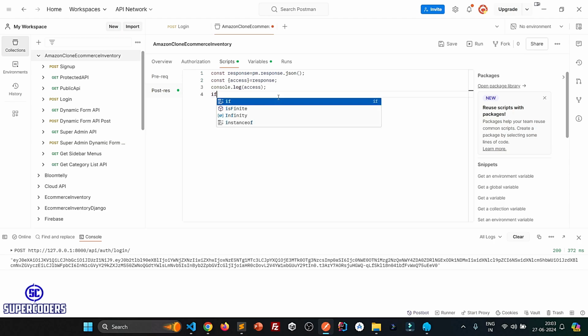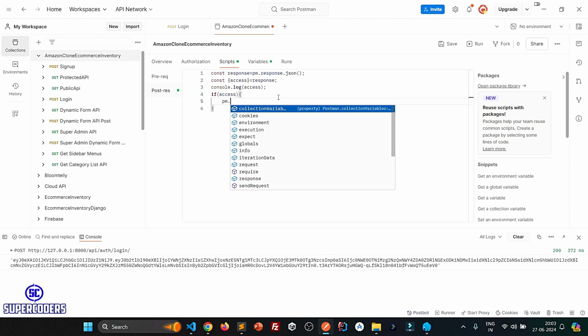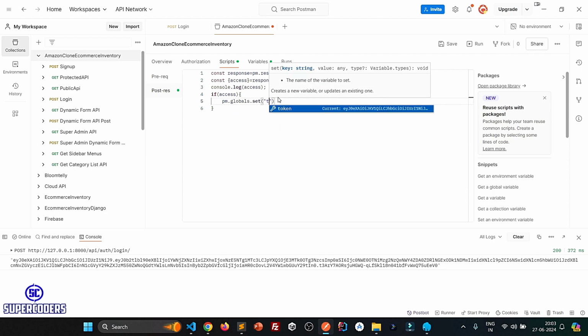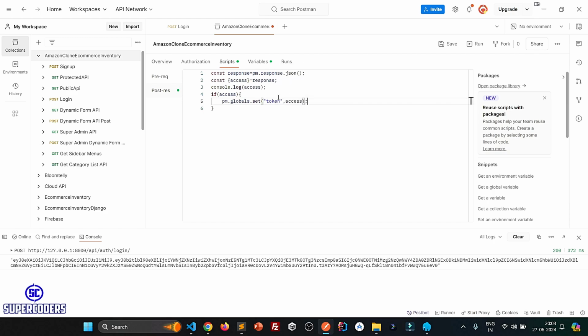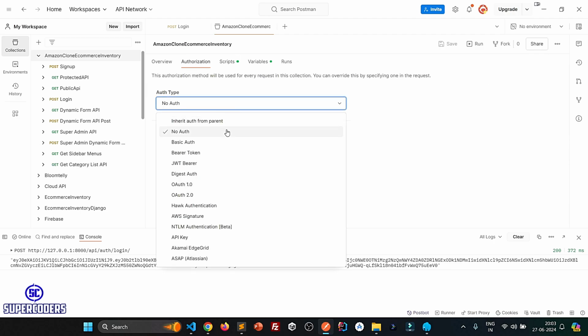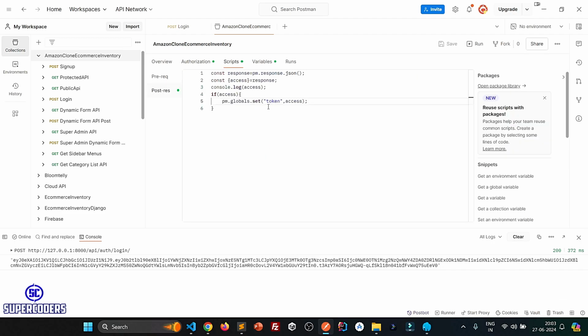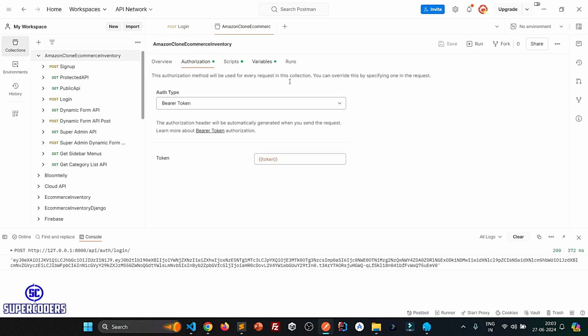For that, what I can do: if access, then in that case pm.globals.set token and pass the access. Save it. After that, come to the authorization tab, change it to bearer token and pass our variable name. So our variable name is token, which I set earlier from the script file. Save it.